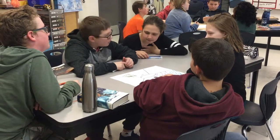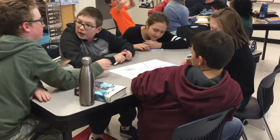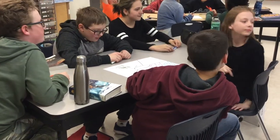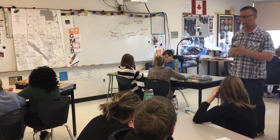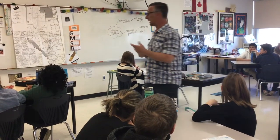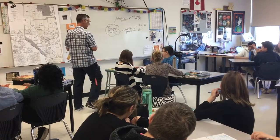The groups are designed according to their personalities, what their strengths are, and some areas of need, so first of all the group structure has to be done. I've already done that and they're already sitting in tables. Sitting together in a group is important, having a space where they can work, where everybody can get close to the placemat itself is important, and then having enough of an idea of what kind of question they'll understand and be able to respond to.